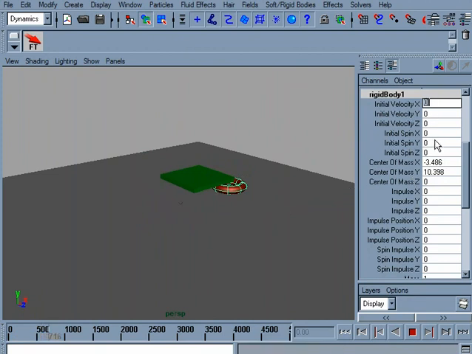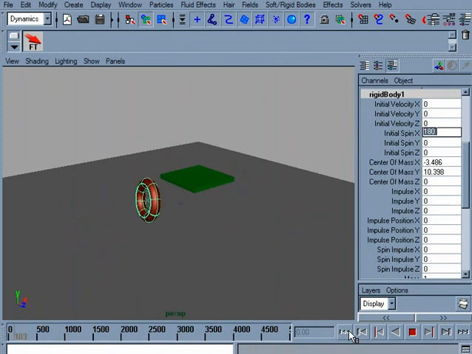Alright, we can also do an initial push in a direction of rotation. So let's give it an initial spin of 10. Okay, let's try 180. Okay, and let's try a different direction. Let's try 50 for X. And let's try 180 again.